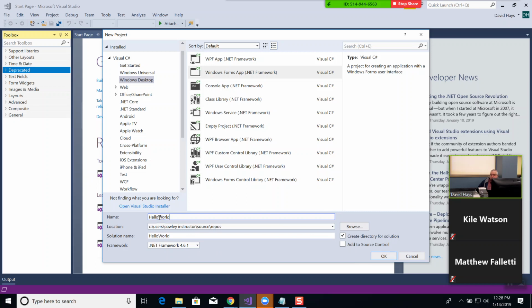Now, I typically don't put spaces in here. I don't put weird characters. But if I want what looks like a space there, I put an underscore. That is not saying it won't take a space. But I've been burnt too many times by packages that if I put a space there, it just doesn't work. You think those days are gone when they would tell you that it doesn't work, but last semester I was using Android Studio, and there's a place where you can leave a space there, and it doesn't give you an error; it just doesn't work. So I tend not to put any spaces in my names. Okay, after I type in a name there, I can click OK.